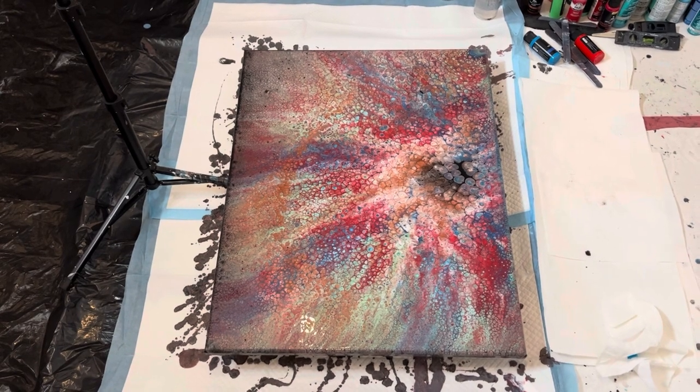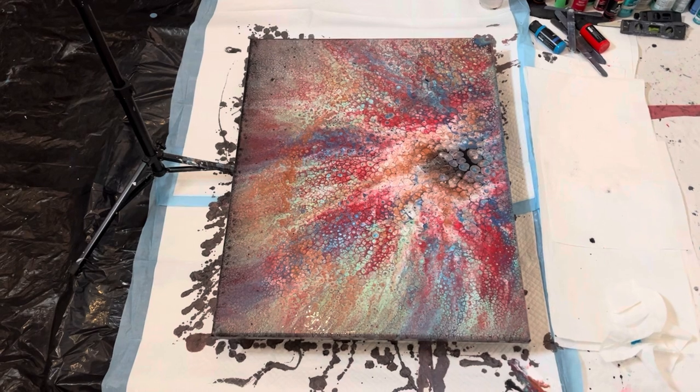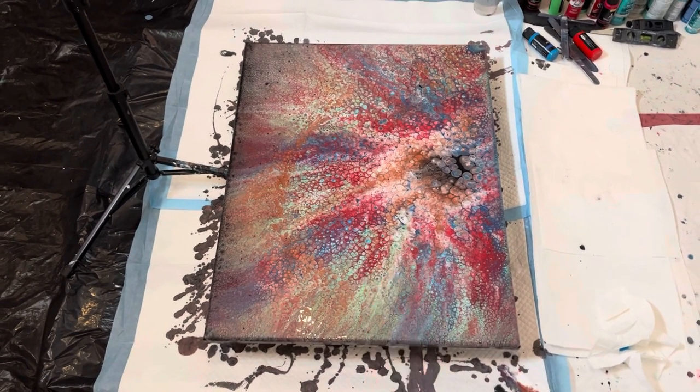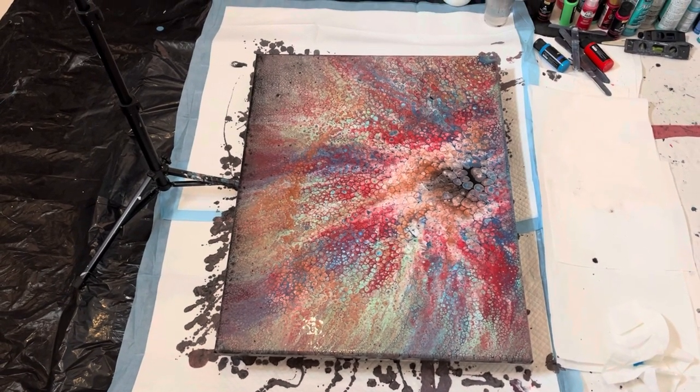I didn't realize that wasn't focused. What I would like to do is try this on a large canvas. I have a couple larger than this in my studio, nothing new, but maybe I'll give that a shot, use the colander. That'd be pretty cool.